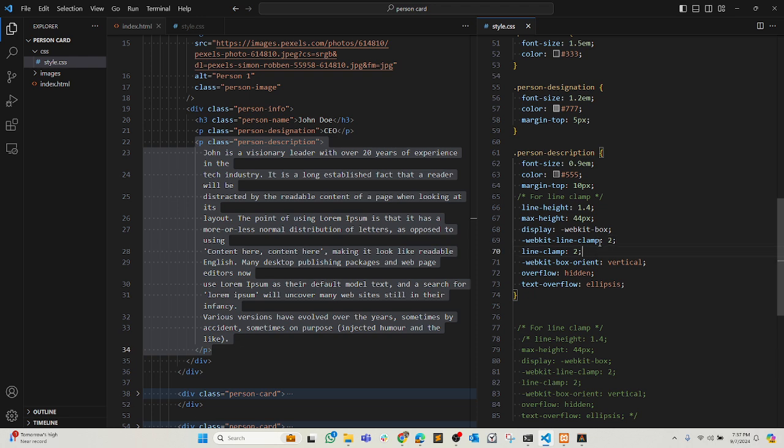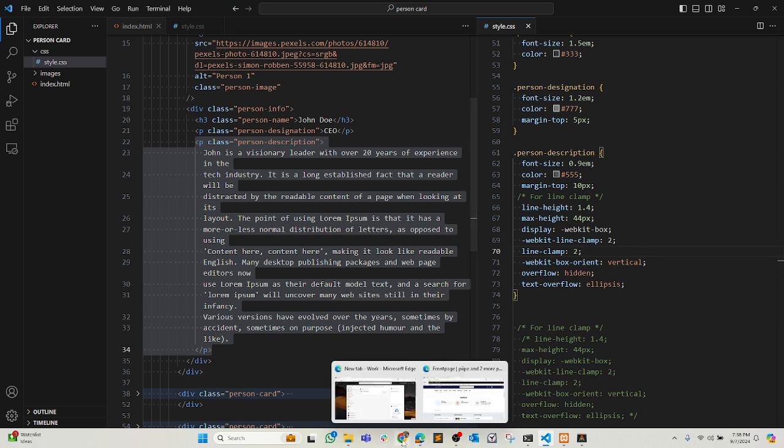By using these properties, if the description is so large, we will show just 2 lines and overflow. We have added overflow hidden and also text overflow ellipsis, so this will show 3 dots after 2 lines. Let me check this.